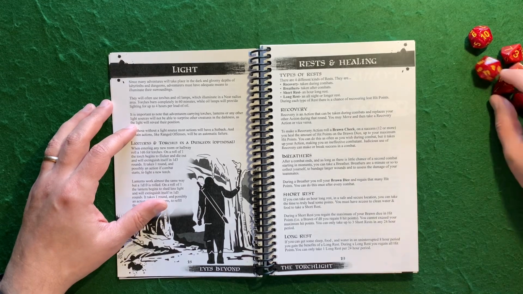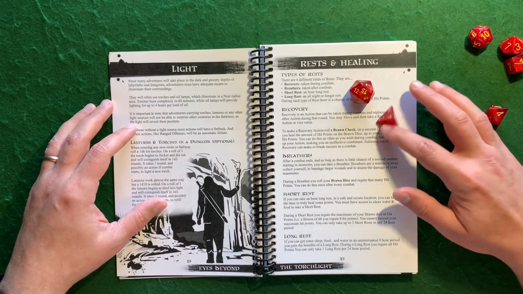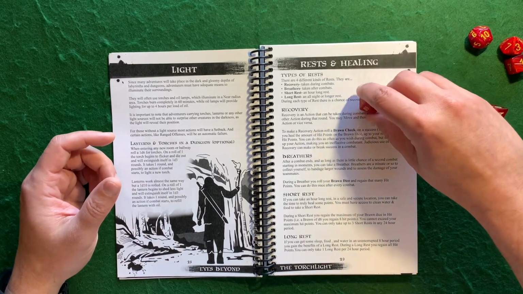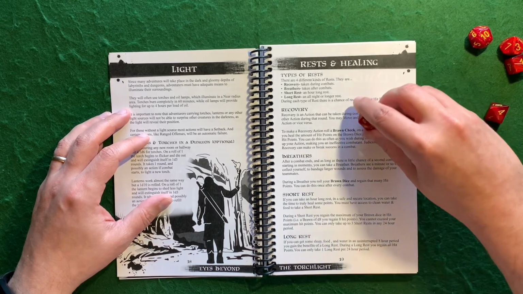So you roll it up. Let's say you've only got a d4. Let's say you make it. I did not there, but I would get 4 hit points back. And you can do this as often as you wish in combat. It just takes up your action. So I think that's very cool to keep your character going. But again, taking up your action could make or break you, especially if you don't make this roll.